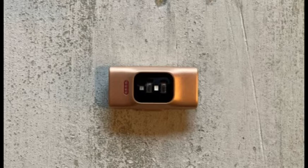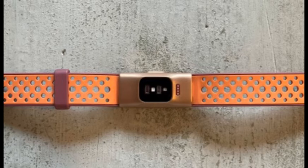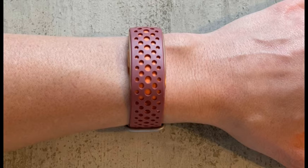To get started, just place the Halo band inside the included USB charging clip with the button on the tracker facing out. After a few seconds, a tiny white light will illuminate, indicating it's ready to pair. From there, download the Amazon Halo app, available on Android and iOS, and follow the on-screen instructions to finish the setup process. When you open the app, allow Bluetooth access so the strap can communicate with your phone.